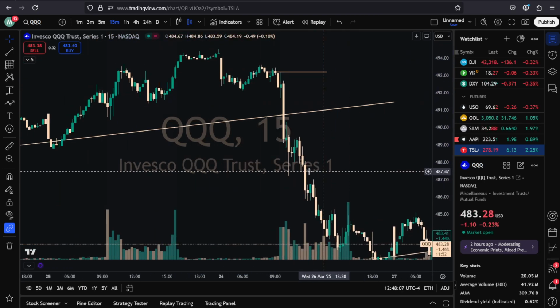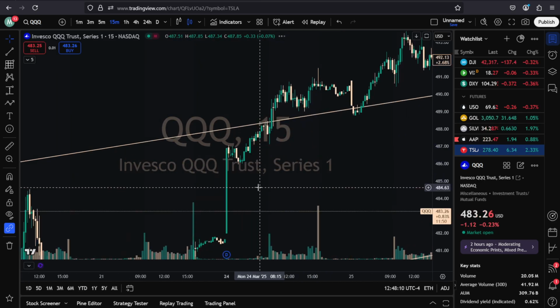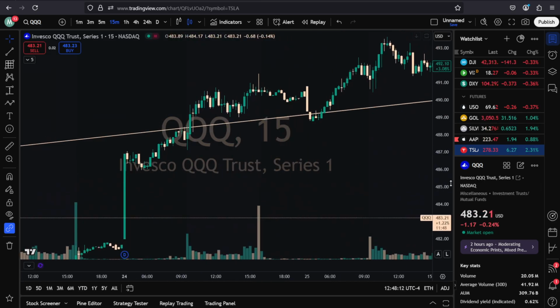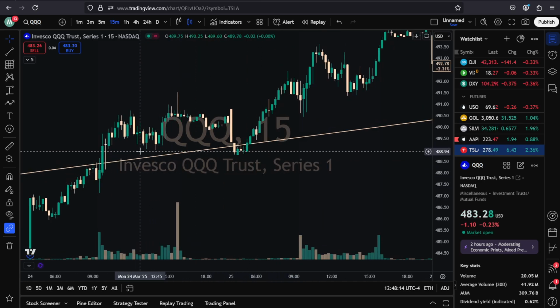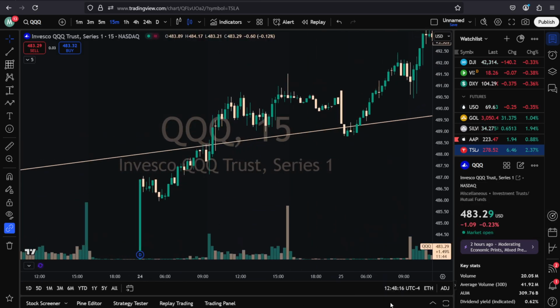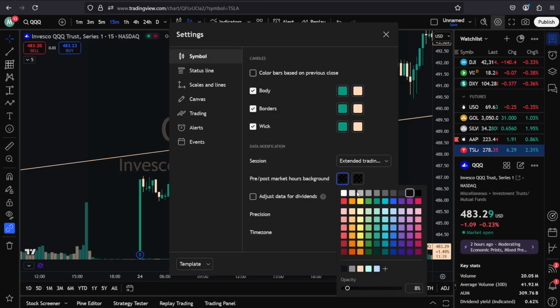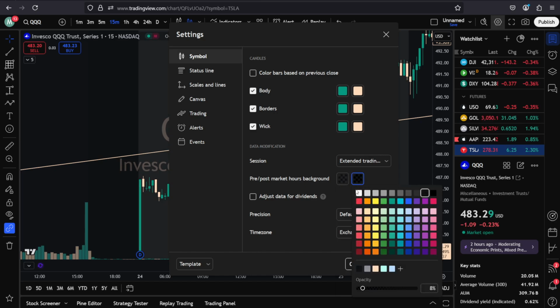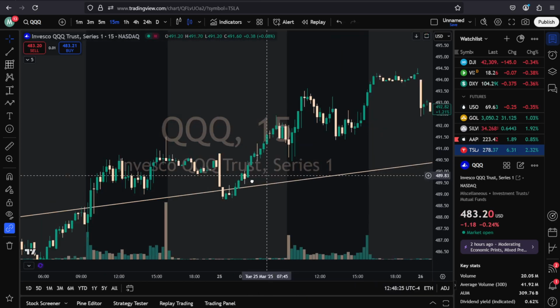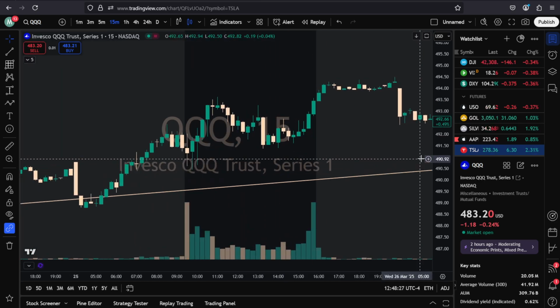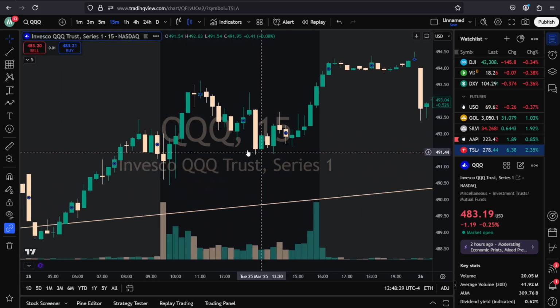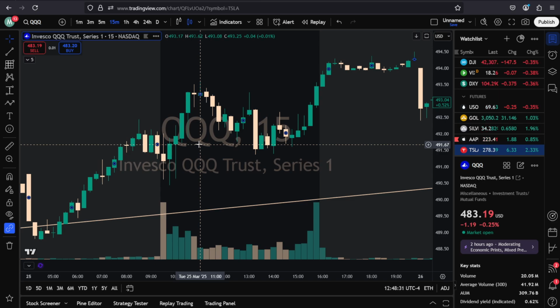Now what we're going to do is go and review previous day's price action and how this position fared. Again, what we're looking at is the actual trading hours. To get this, I will go to symbol. Let's make the after hours and pre-market a little bit different so you guys can see what I'm talking about. Let's review yesterday's price action. So this is Tuesday, March 25th that we're reviewing on the 15-minute time frame. We'll go ahead and replay once we have established our 50%, the power of 50.